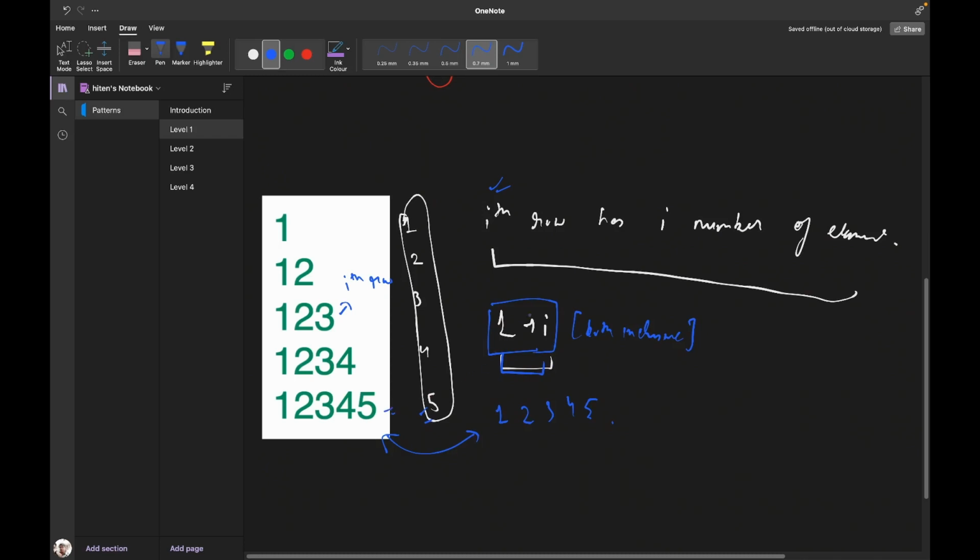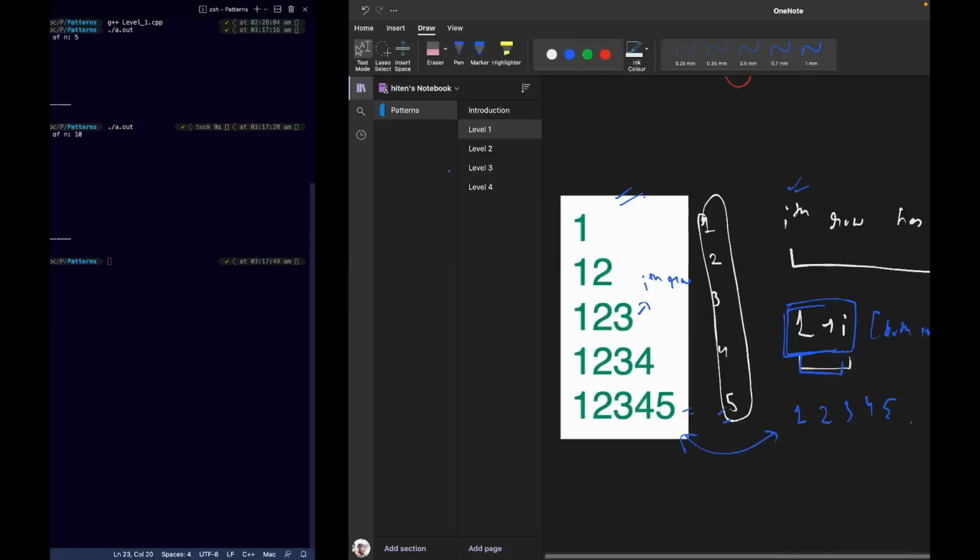So if you go on any row and try this relation with any value of I, with I being a positive number and a row that exists in the pattern, this relation is always found to be true for this pattern. Hope you got what I'm trying to say. So let me just jump to the code.